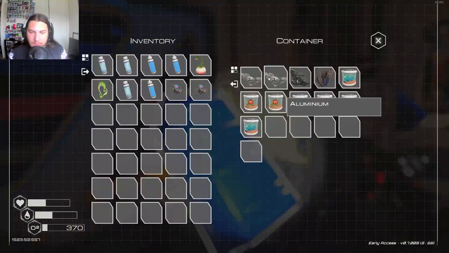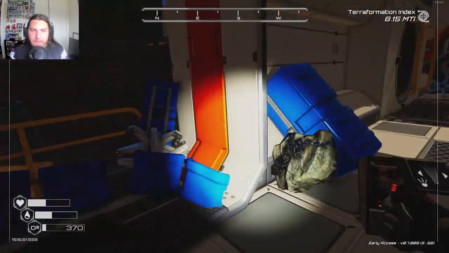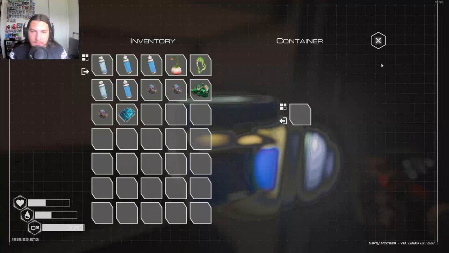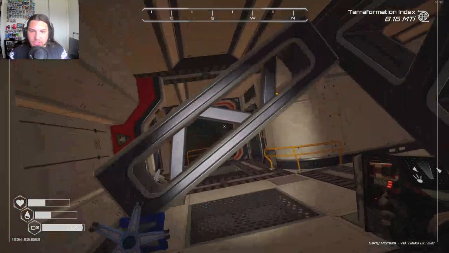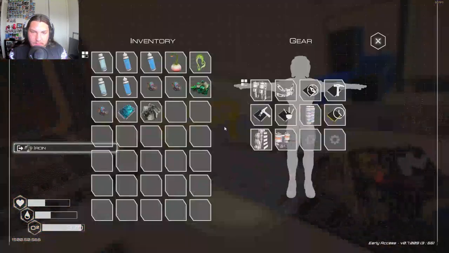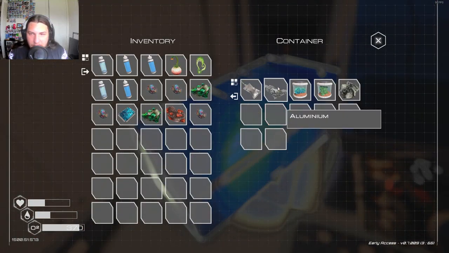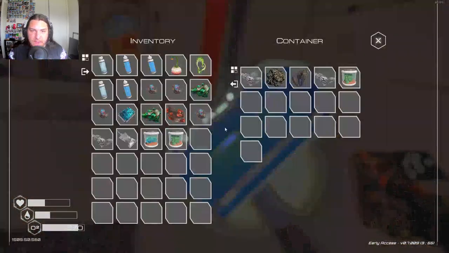Alright. We don't need any of that anymore. Gimme. Oxygen level low. That. There's a chip. I wonder where I can find all these chip things and whatnot. Mine, mine, mine. And I guess I can take all these seeds. These seeds would be important. They will be important.